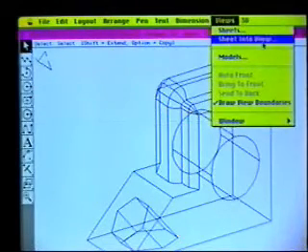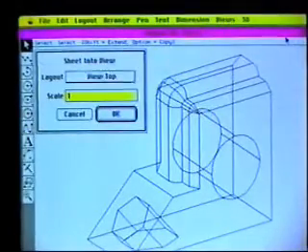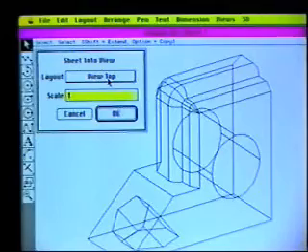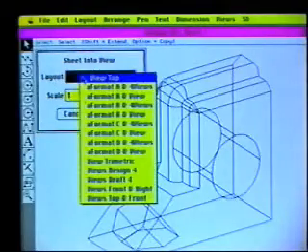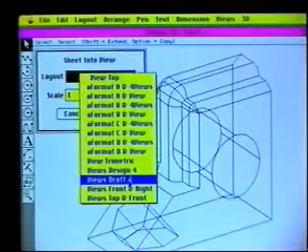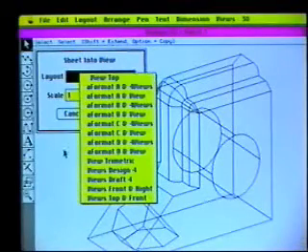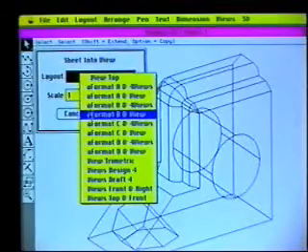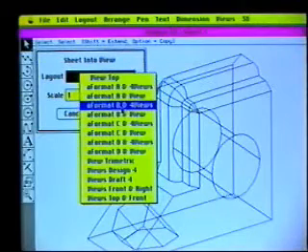it has been here, and you will use it now, called Sheet into View. You give this command and you get this dialog box that comes up. This is a pop-up menu that gives you many choices. These are user definable, and you can create your own view formats. The one I'm going to select will be this one. This indicates that it will be a B-size drawing, that it will have a title block format, so it will have a border and a title block, and it will have 4 views.